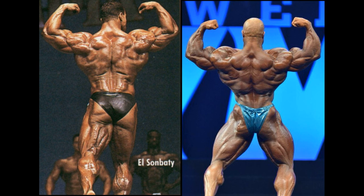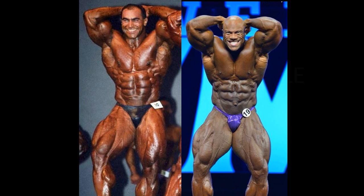But this is not a 97 versus 96 Nasser. This is against Dr. Phil Heath. Look at the lower back of Phil. Just incredible. And I mean the lower lat thickness of those lats, not the lower back. Because on the lower back, actually, Nasser looks pretty darn conditioned, guys. Softer glutes compared to Phil, though. Anyway, turn back around. And, guys, those two back shots, that's not enough.